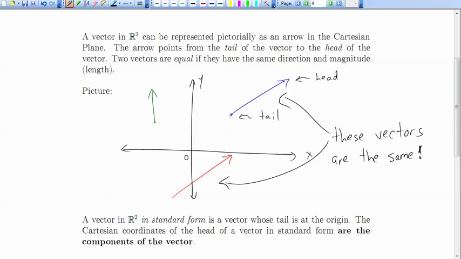Now this can get a bit confusing. I can have a lot of different vectors all over my space, and I'd like to know, well, maybe some of them are the same. How can I tell? So one thing we do is we put our vectors in standard form. What we do is we move them so that their tail is at the origin. And if I put them with their tail at the origin, fixed to that point in space, and I see that they lie perfectly on top of each other, it means they've got the same length and the same direction. That's the only way they can have the same direction, if I've put their tails at the origin. So it's a good way to compare vectors.